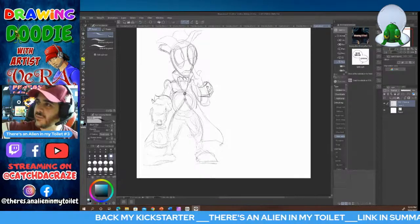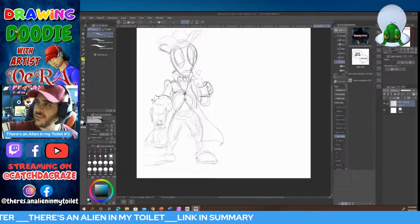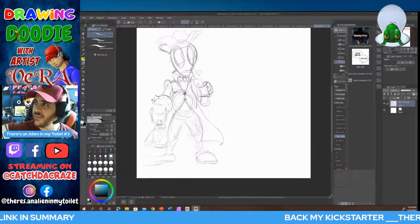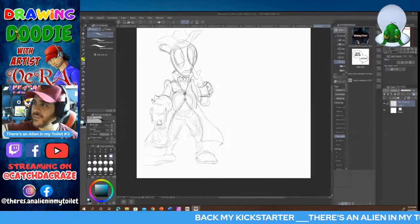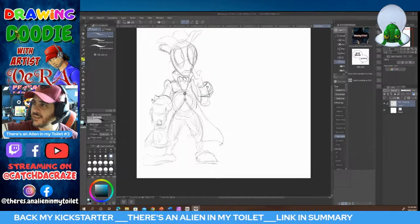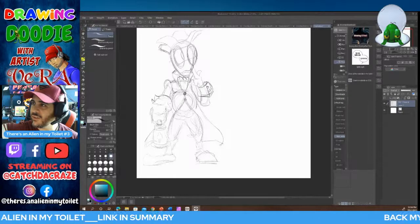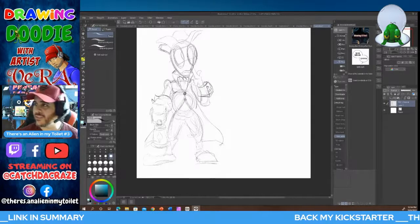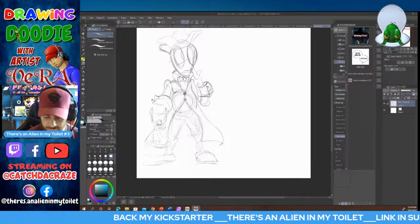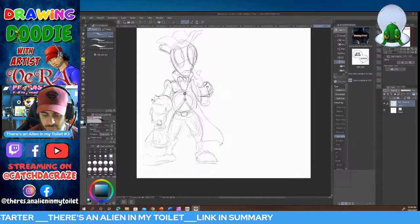Belt does he have? I don't see a belt. Trying to get his uniform down pat. Where's your belt, buddy? Do they even have a belt with those spandex pants on? Nobody, not one image shows reference of belts. Okay, so there's no belt. I just see the jacket. So I'm just gonna wing it with a belt. Let's just pretend he does have a belt. Okay, we just do this.